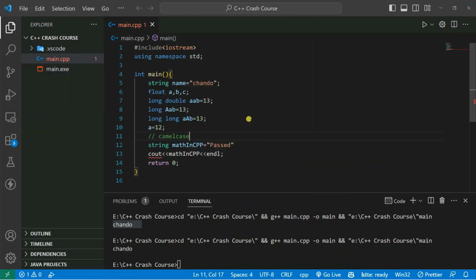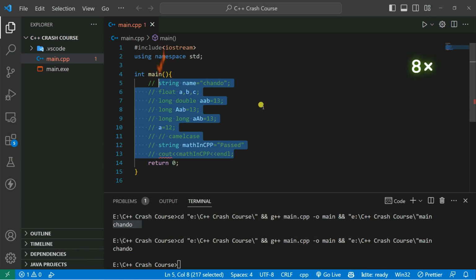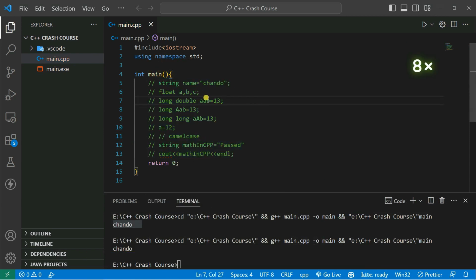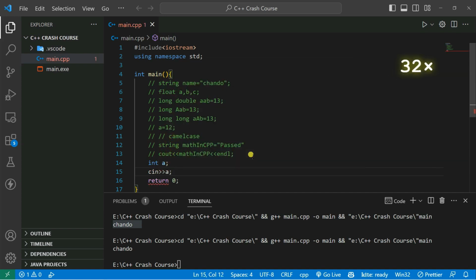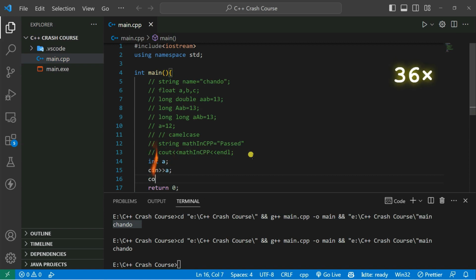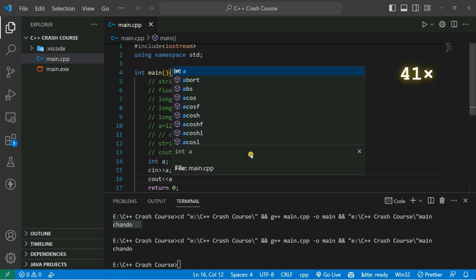So now we need to see how it can take the input from the users. So I'm just going to comment out all the lines, since we actually gave the value manually here. Let's say I'm taking the input from the users. Let's say we have a variable called a, and I'm going to take the input. For that, I'm going to use cin, and I'm going to assign it inside my variable called a. Now let's print a.